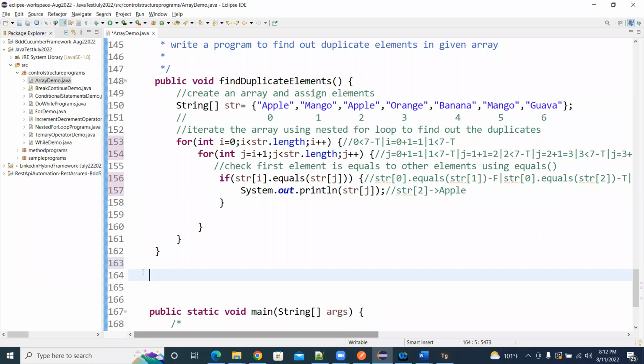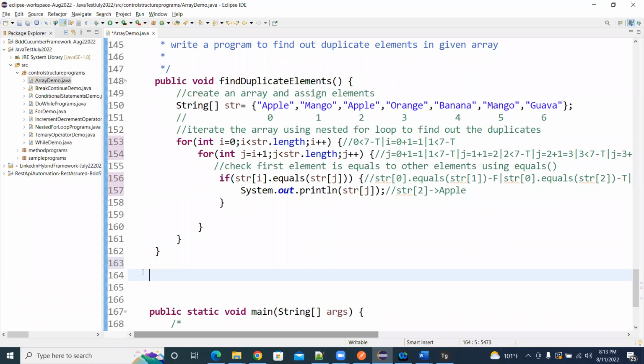Again, this is only the sum concept I'm going to use here. The sum of the numbers 1 to 5 and the sum of the array elements. Then sum of 1 to 5 minus the array sum, and you will get the missing number. That's it.